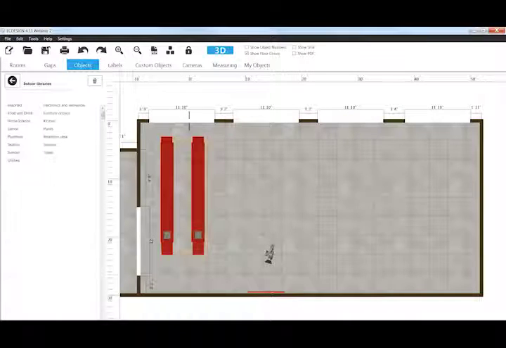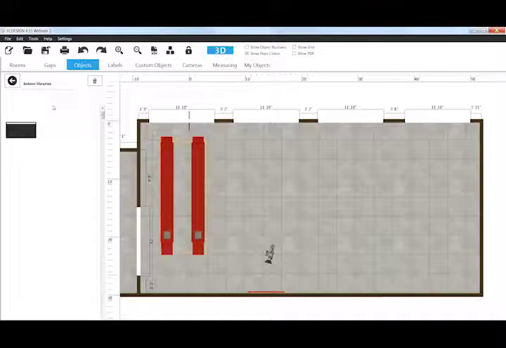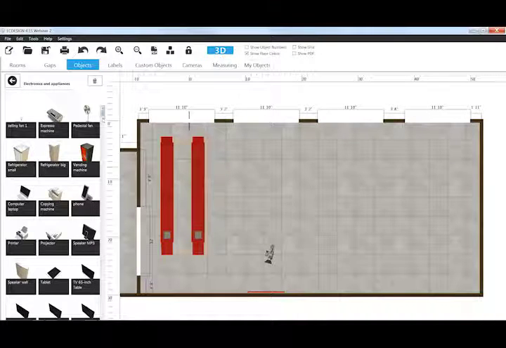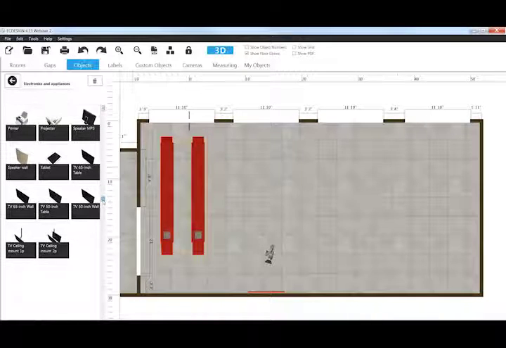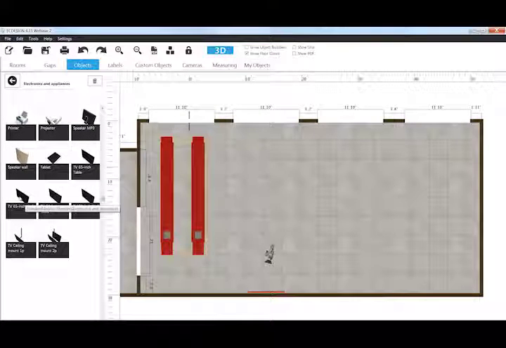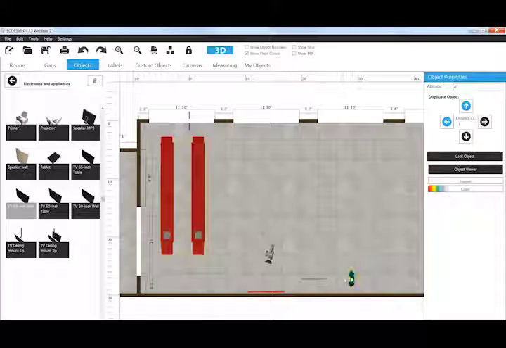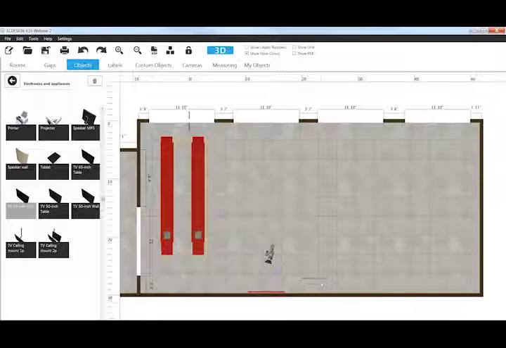But this one I'm going to go to Indoor Libraries, and I'm going to click Electronics, and I'm going to scroll down till I see a nice 65-inch TV, and I'll drag him in. At this point, I'm not sure what side is forward because it didn't give me that nice option like it did on the sign. But I'm going to go ahead and pick an image for it.